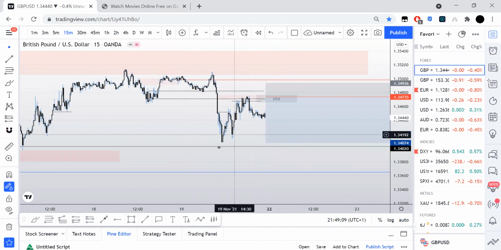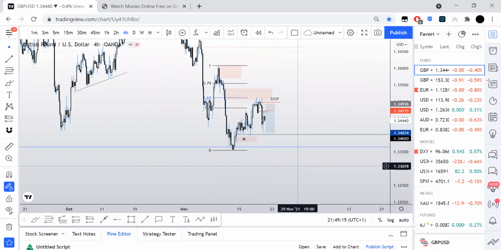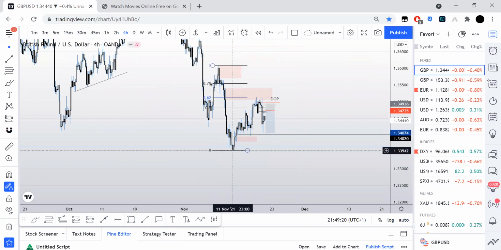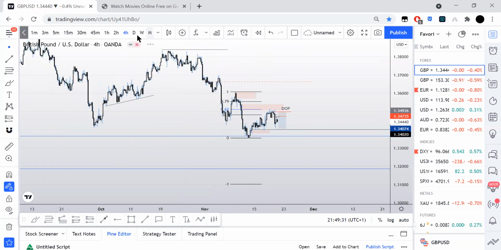We have low resistance liquidity right here to push down. Where I think price would potentially get to is at least this liquidity down here that got built up inside of here. And even this low, since this is the last lower high of these swings. So this would be the lower high to possibly create a new lower low.